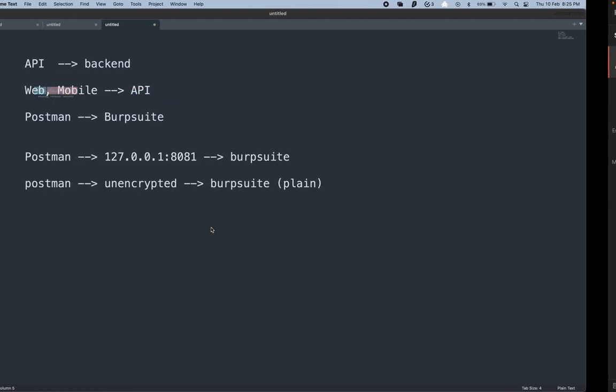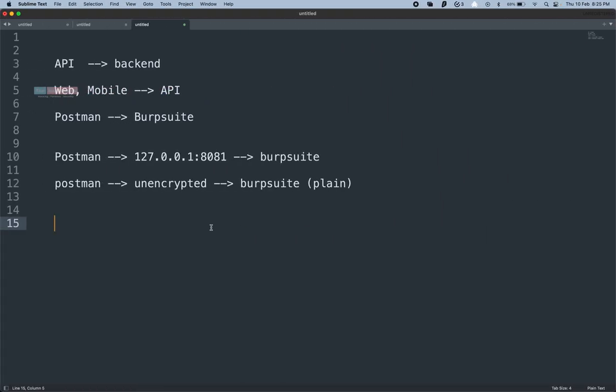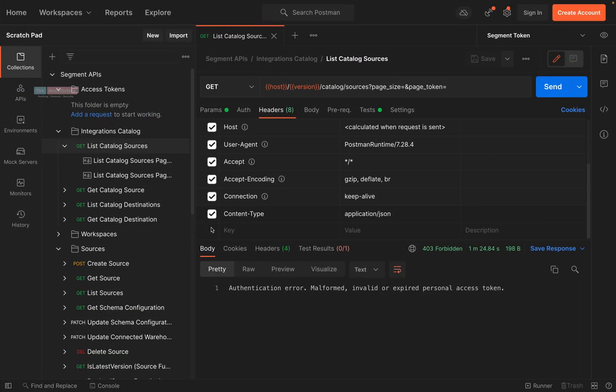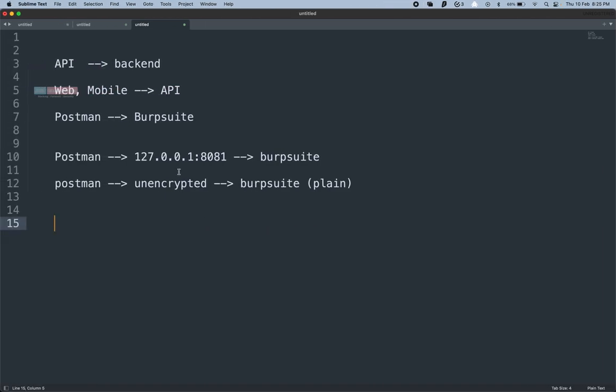No? Okay. So now the next thing is, I have shown you how exactly we can get the API request in Burp Suite, right? That is correct. But how exactly will we be able to get the APIs in Postman? That is the main question, right? Whenever we are doing web application penetration testing, what we used to do is load a URL and we are good to go, right?